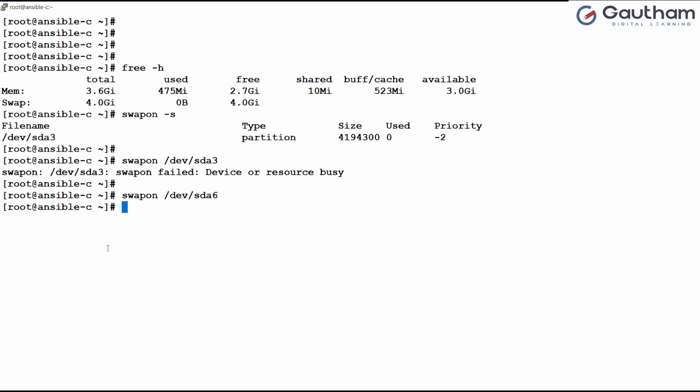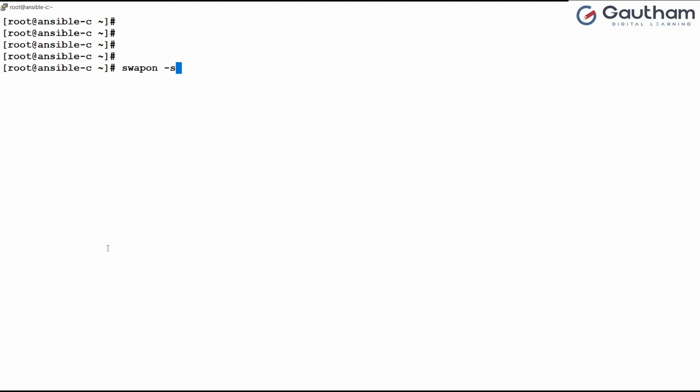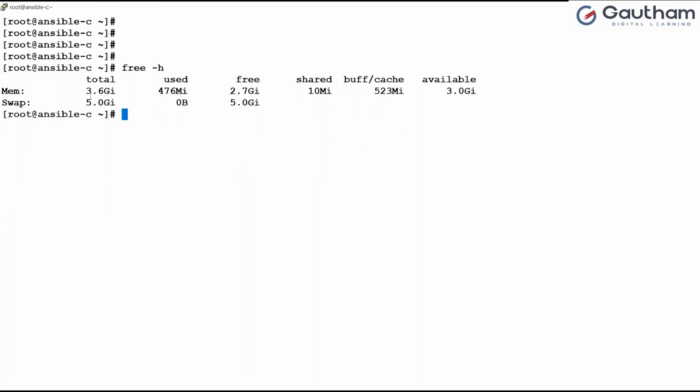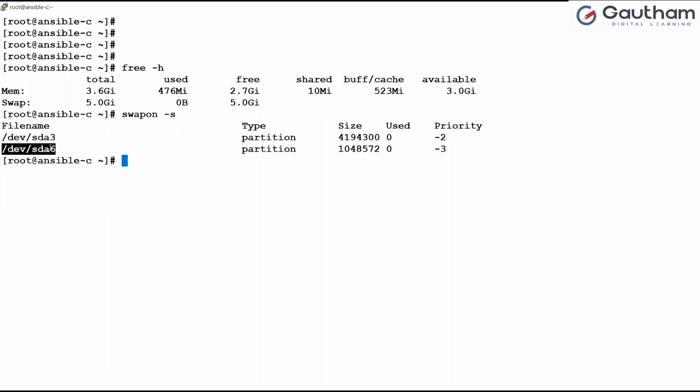Now, if I go with free -h, you see the capacity earlier was 4 GB, which has now grown to 5 GB. Go with swapon -s, and you see SDA6 is also added, and the priority is -3. First the -2 one will be filled up, then the -3 one will get filled up.